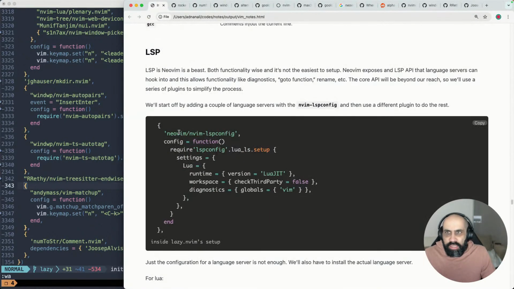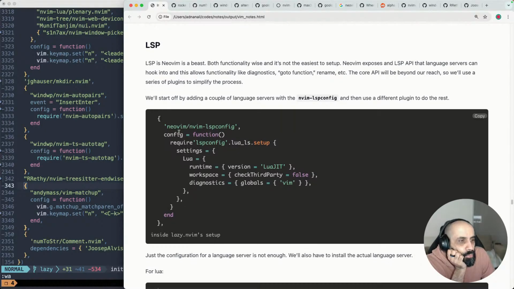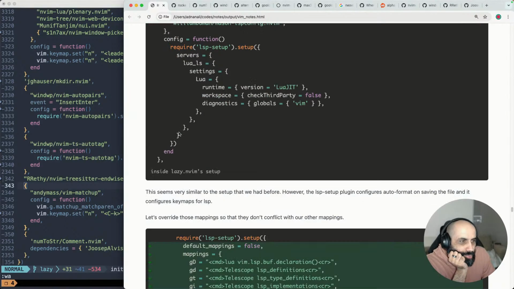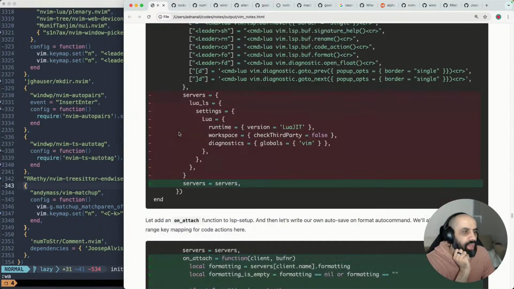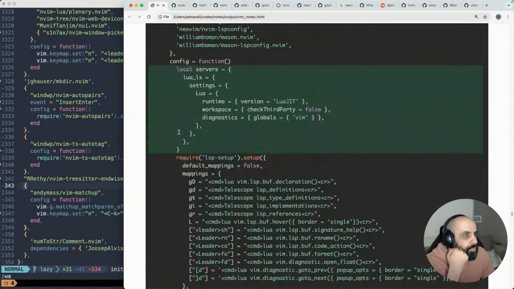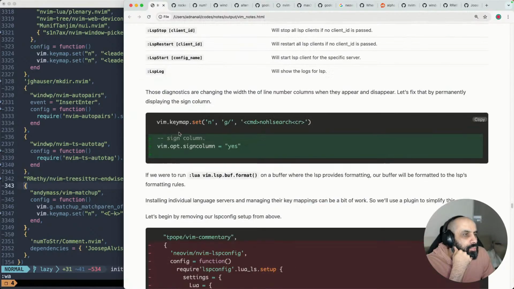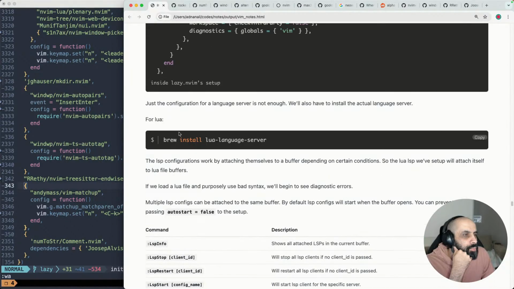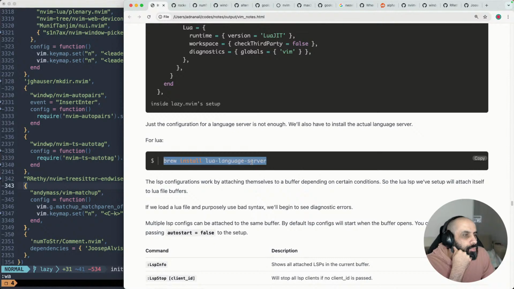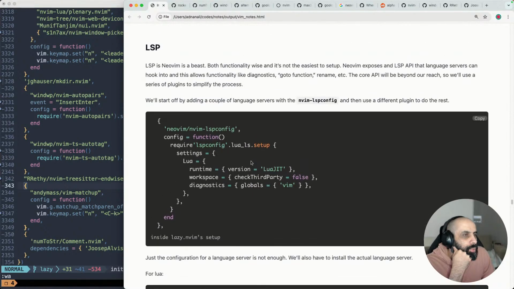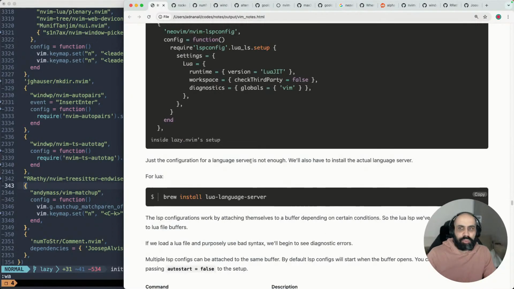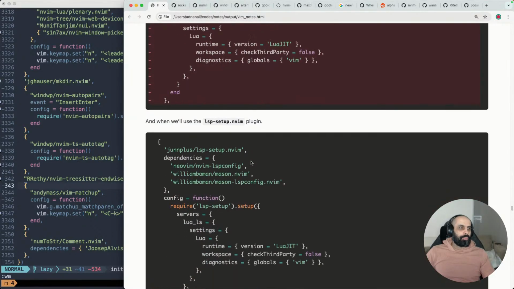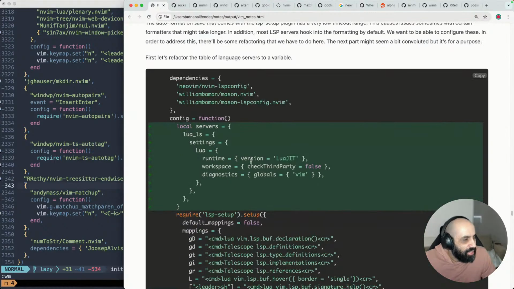Let's keep writing. LSP, how much time do I have? LSP is a beast. It's already been an hour, 41 minutes. Yeah, no, this is not the time. Just look at all this. Yeah, LSP next time, folks. I won't sleep tonight if I'm setting up LSP.